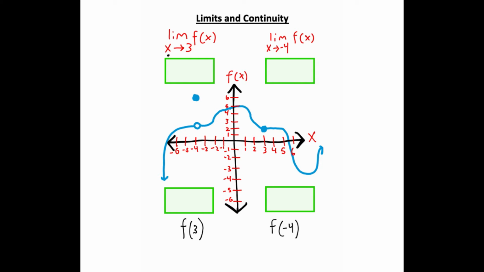So in this case, my x is approaching 3. So I can start over here to the left of 3. 3 is right here of my input. And as I slowly start to approach 3, I'll stop right here where my input is 3. And my output looks like it's at about 2. So in this case, I have 2.